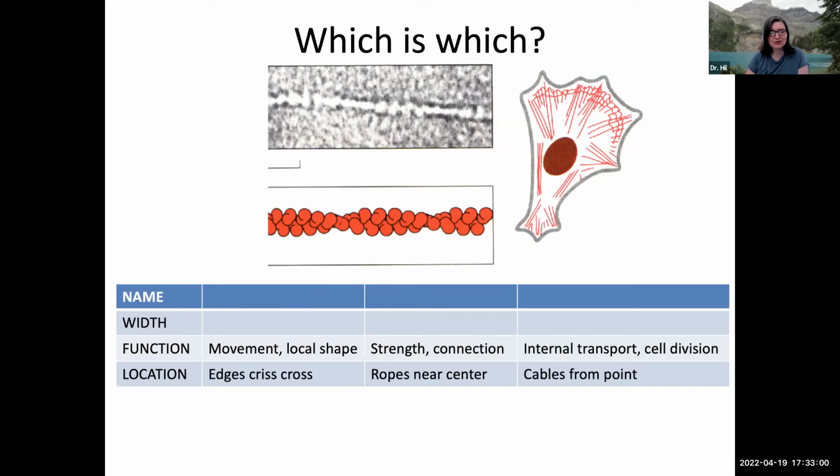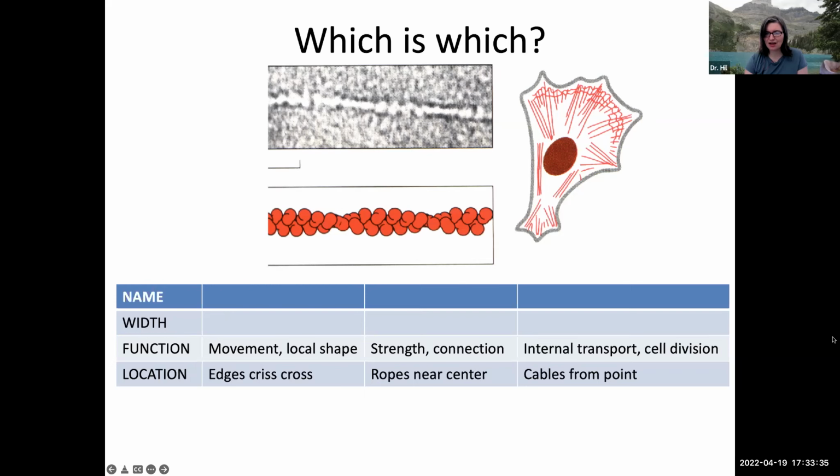Wonderful. So we have lots of disagreements. Some people are saying they have no idea. Some people think it's the left. Some people think it's the middle. I would say so far, nobody has guessed the right-hand side, which is fine because it's not the answer. But if we look at where it's distributed according to this cartoon, we can see that the filaments are crisscrossed at perpendicular angles at the edges of the cell. And that's because in some cells, they facilitate crawling motion. So movement of the whole cell and local shape, little fine detailed structural things, is what actin does. It's the one on the left here.